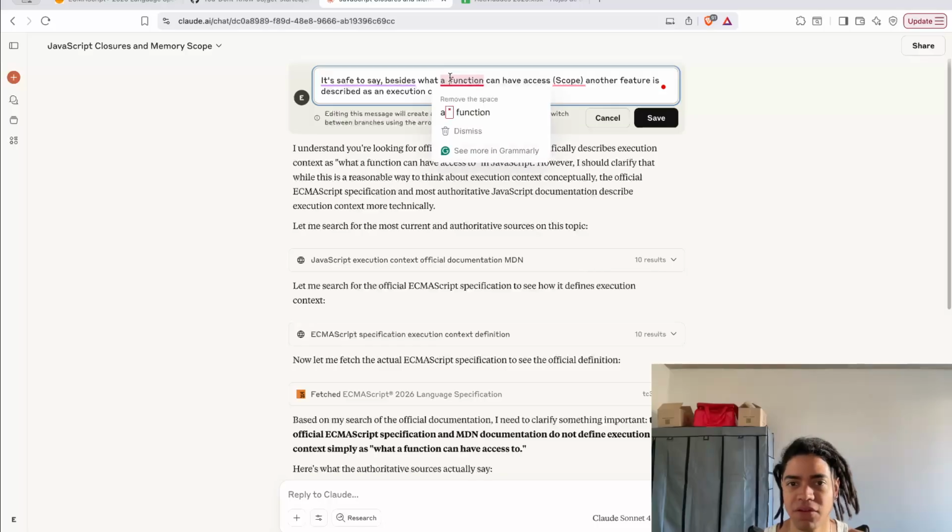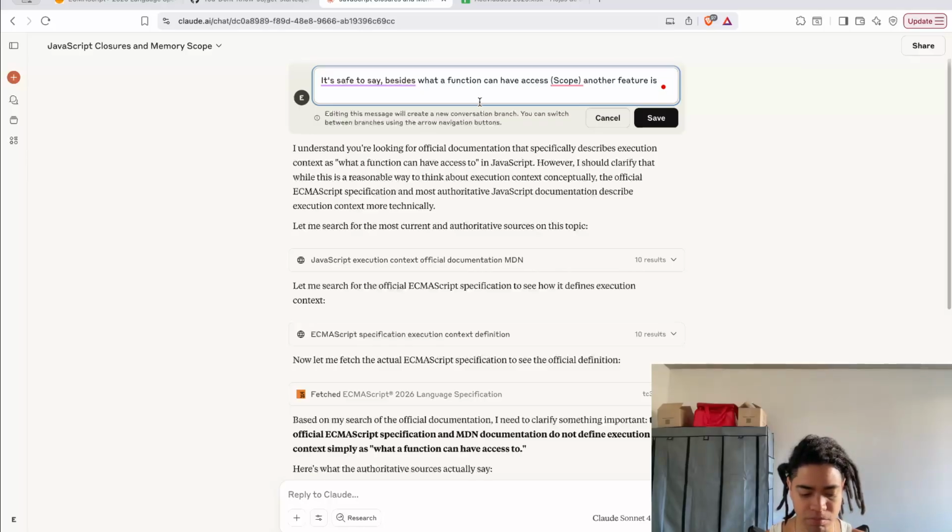So this is to say, besides what a function can have access to, its scope, another feature in a function is the dynamic aspect of what it can have access to at runtime, when it is called via the this keyword.